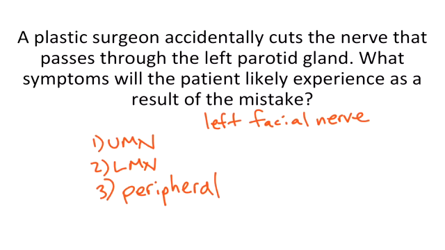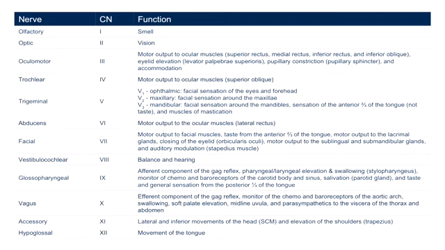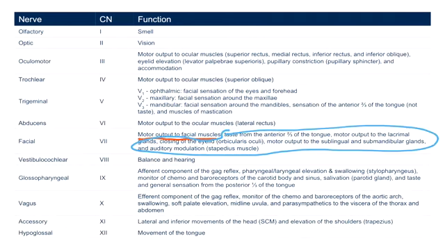face. In this example, we know that the facial nerve distal to the parotid gland was lesioned, so we could assume that all of the functions of the facial nerve would be intact apart from the motor innervation to the face. In this case, the patient would experience complete paralysis of the left side of the face. From table 8.1, we can see that the patient would only experience paralysis of the left side of the face. As I just explained, all of these other functions would be intact.